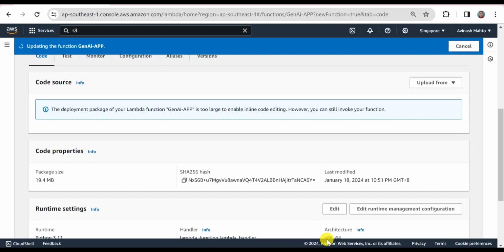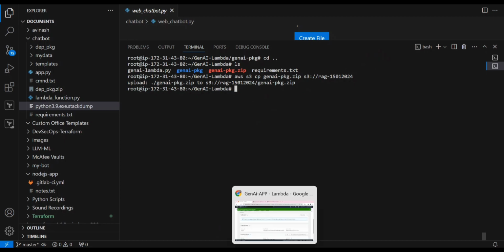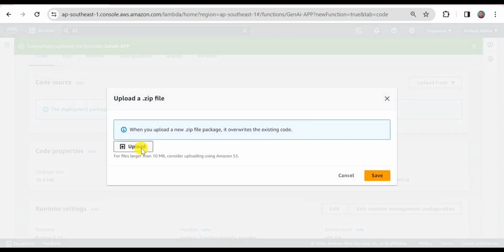Since I zipped my file on an EC2 instance, that's the reason I'm selecting it through the S3 bucket. However, if it is on your local system, inside some folder of your local computer, you can select the zip file directly and upload it like this.